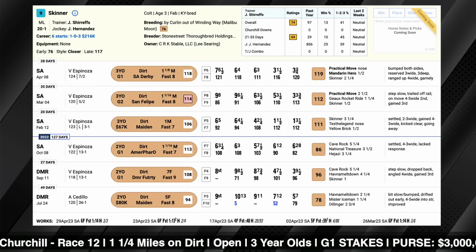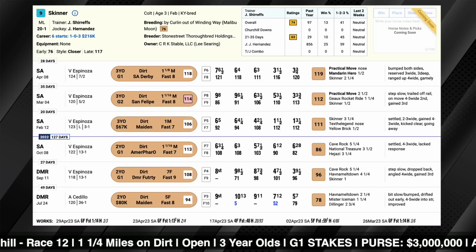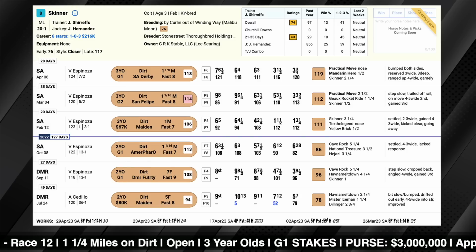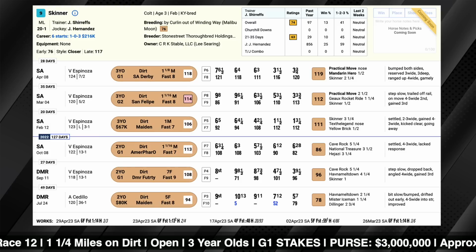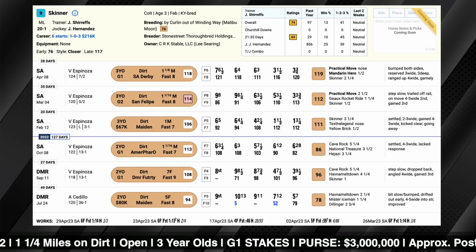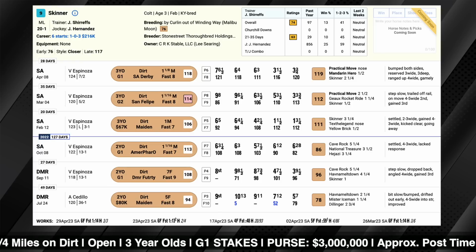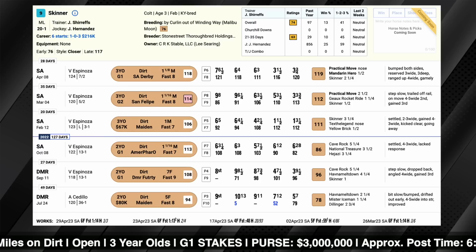I was glad that he got in the field because he is a contender, I think. It's just a question, do you think the mile and a quarter is really what he wants, and what kind of trips is he going to be able to work out with his closing style? Yeah, we didn't mention this on the pace projector, but he is the horse that has the best late pace rating in the field in TimeformUS if things come apart late.